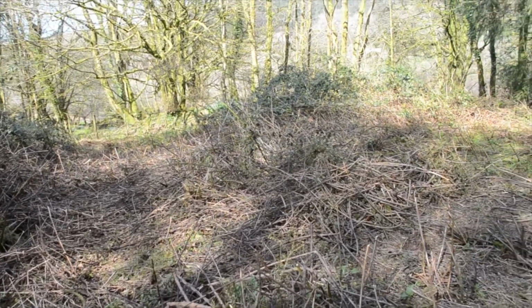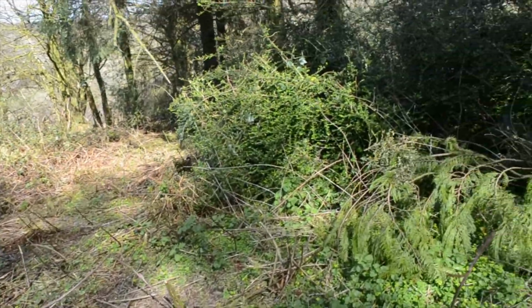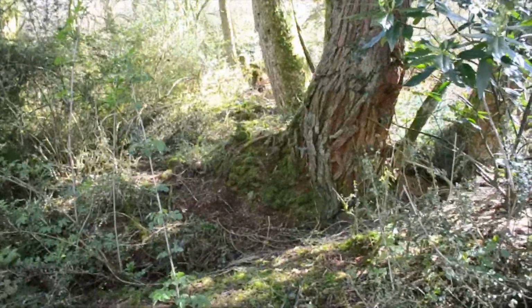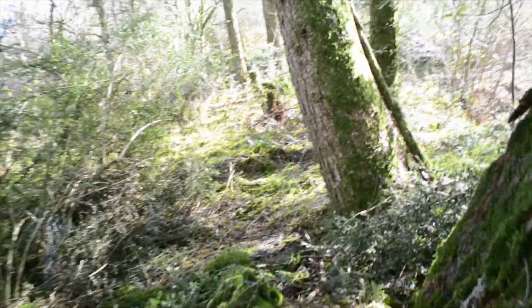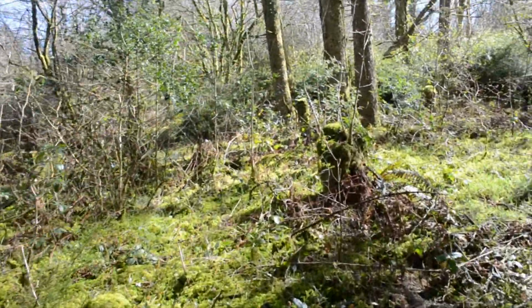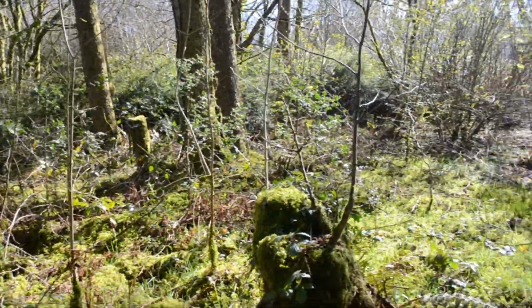And again, everything up until here is basically the garden of the house, and it was just a bramble thicket when we moved in, so I've basically spent hours with a thrashing hook. And as you start to open bits of it up, there's these little tiny corners which are really interesting to go and find. So this is one of my favourite bits, where you go down through the trees with that little elder trying to grow, and then there's a little grove of holly saplings here, which is really nice and green and nice and calm and nice and still.